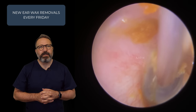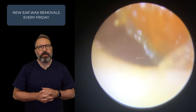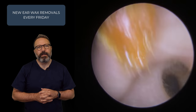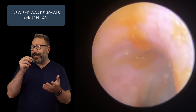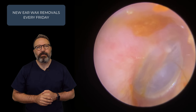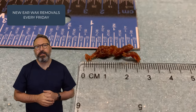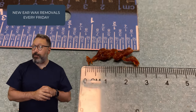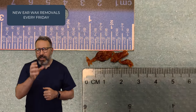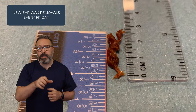There we are — pulling down from the top and off that comes. I did remember to hold it and show you. You can see that eardrum in a bit greater detail there. So this is what we removed: two and a half centimeters, just over an inch and one sixteenth, out of that ear canal. Some really, really big old chunky bits of wax — you can see why this patient would have been really struggling on that one side. It's not uncommon to get wax just affecting one side; sometimes there's an anatomical reason, but a lot of the time it's just a bit of luck.